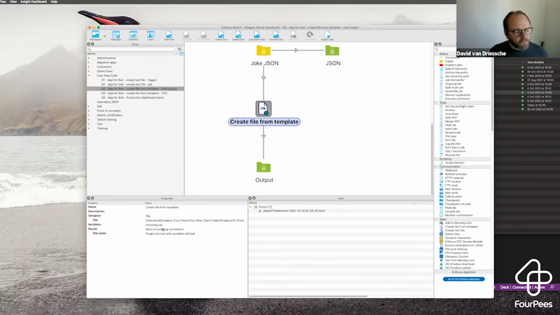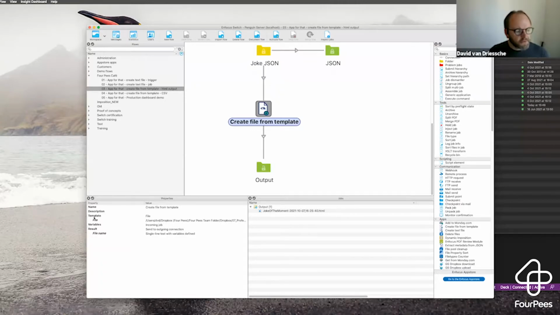The properties of this app are more complex than the properties of the previous one because you can do more with it as well. There is actually good documentation for this. On the App Store, you can download the documentation file as well, and that gives you multiple ways of how this app can be used and an explanation of all of the properties. Let's look at them briefly here, though.